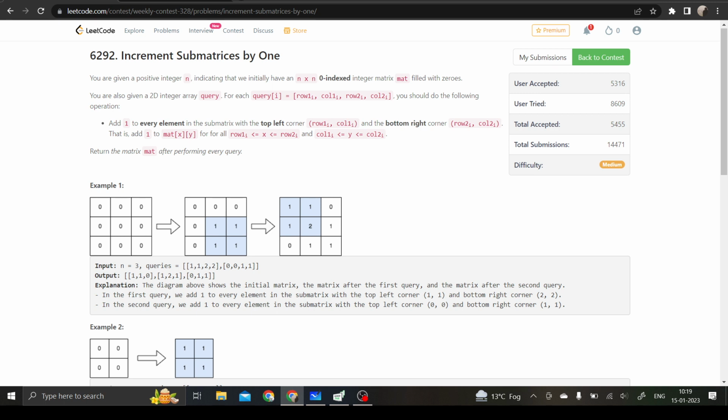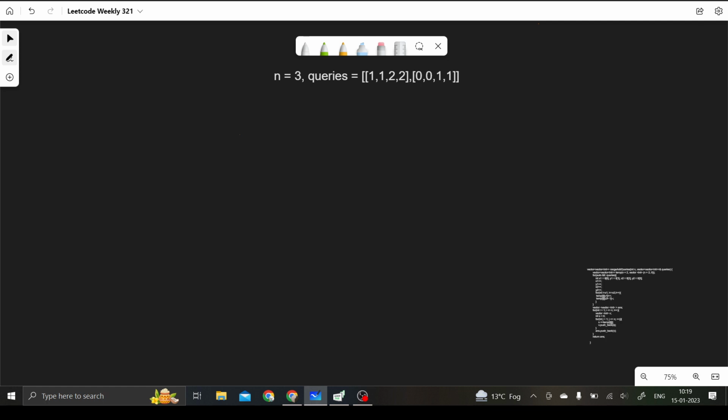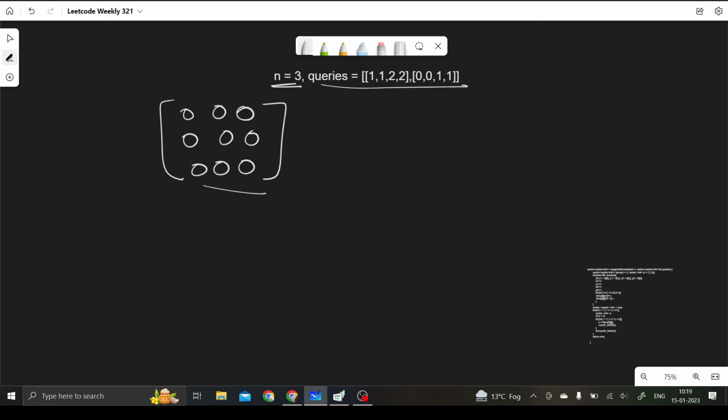Right, so let's see what the problem is. In this problem we are given a matrix of size n cross n. So n is 3 right now, so the matrix that we will take is this. Initially we are given this matrix, then we are given some queries. And the query is given as 1 1 2 2.